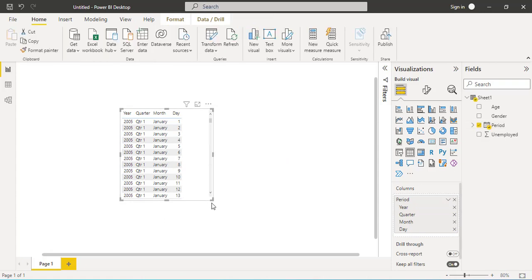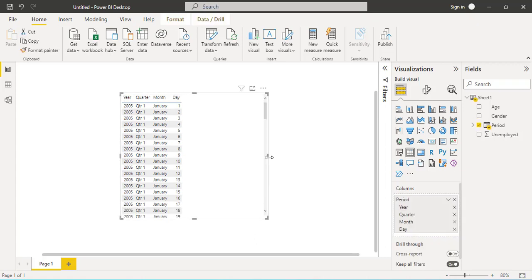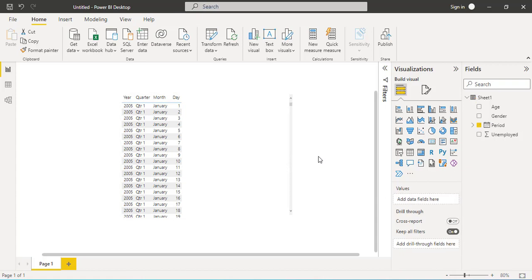I need to make this bigger, you can see, so that I will have a clear picture of what exactly I'm doing. I like to do this even before I start visualizing my data, so that everything is going to be visible. You can do that as well if you are feeling this with me. All right, good. It's not necessary, I just want to make it bigger in terms of visualization.